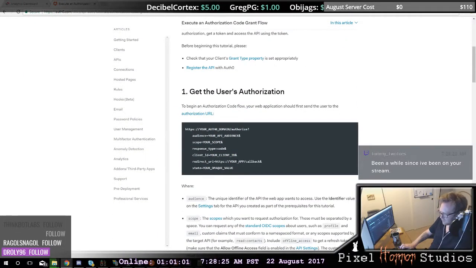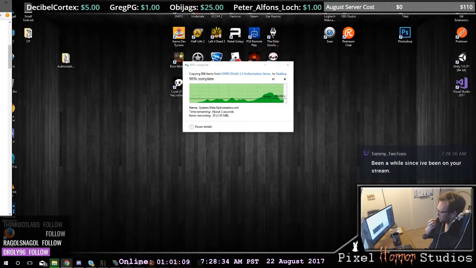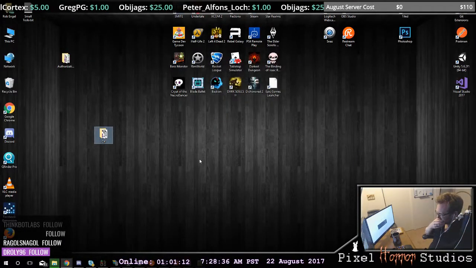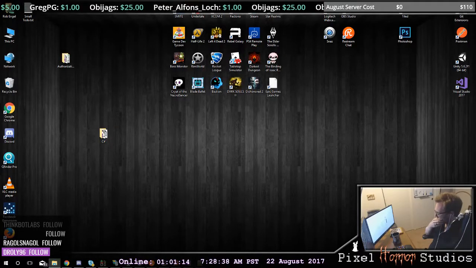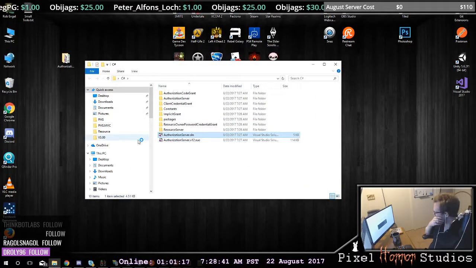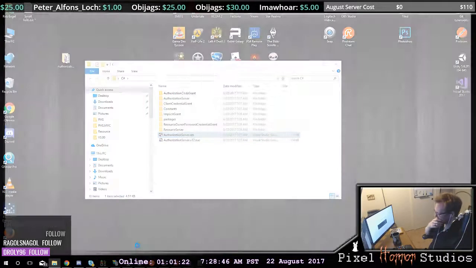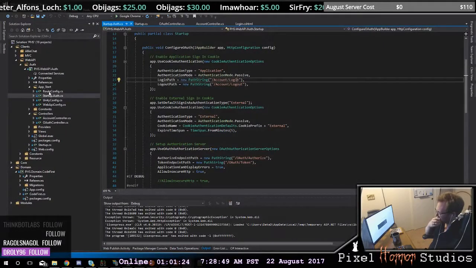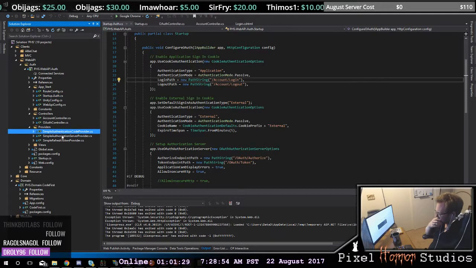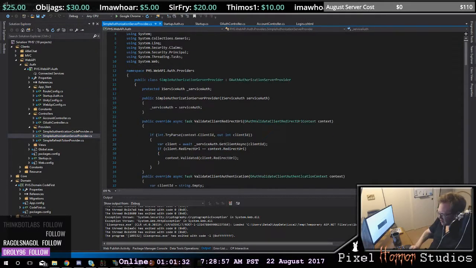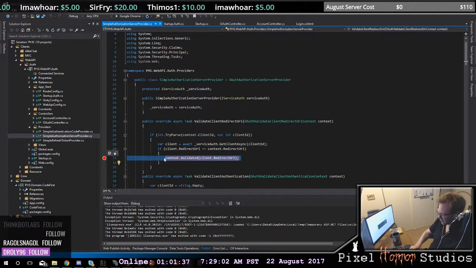Here we go. So this is what we have to send the user here to this authorization path here. So it looks like in this server, when I look back here at how I created this in my providers for authorization provider, when I'm redirecting the URL, I'm checking to make sure that the redirect URL is the same. So we're going to kick on that.